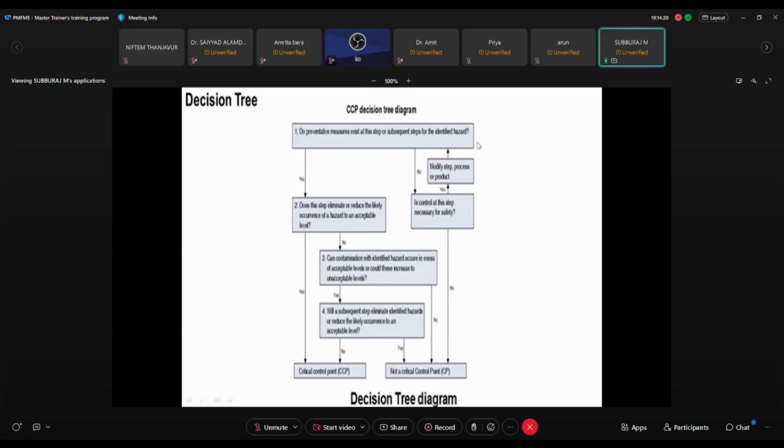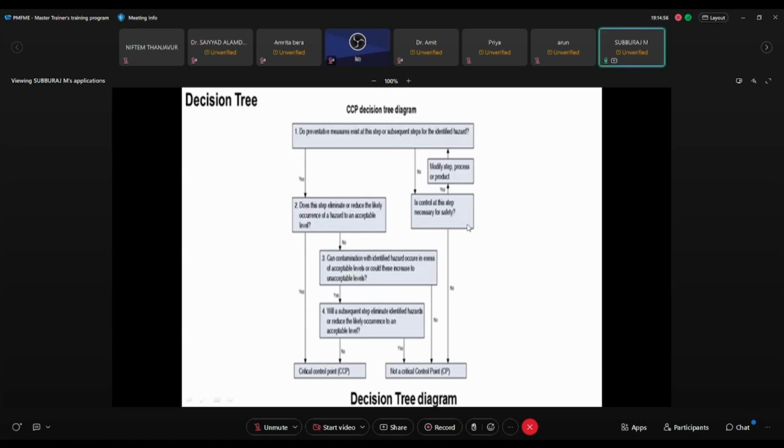One step further means one step before that, and we control it with the laboratory. Feed is a problem, so we take the feed and test for pesticides and antibiotics with GCMS or LCMS, and then we go ahead. And suppose we see the biological hazard, how can we control it? Automatically, we will go for the pasteurization process.